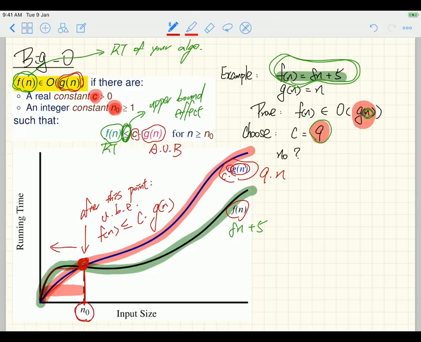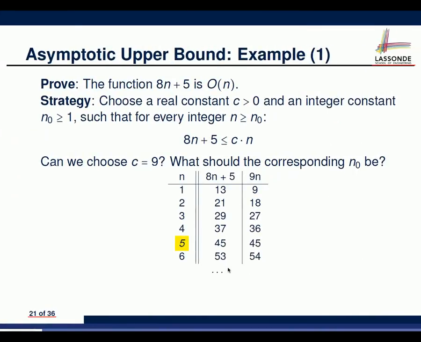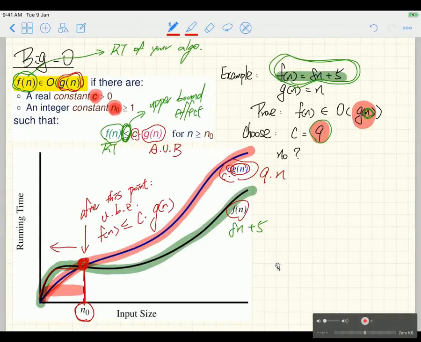But as we can see from the table, the upper bound effect doesn't happen right away when n0 is equal to 0. It doesn't really happen that way. What happened was, it wasn't really until the input size is equal to 5 that we actually got both of them being equal. And then after which we got the upper bound effects, like that. Okay, so now you can think about over here, n0 is exactly just 5. After 5, we do have the upper bound effects. Before that, we don't.